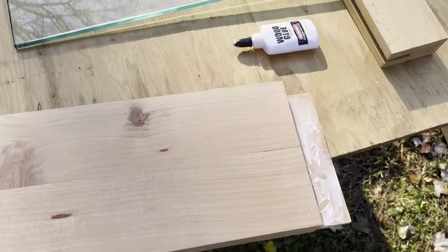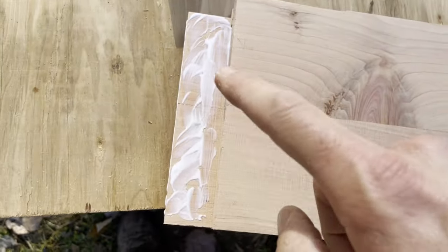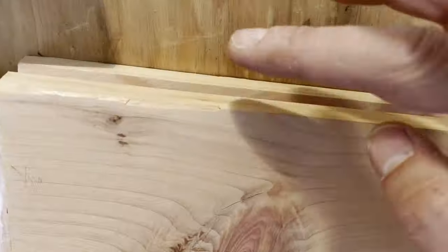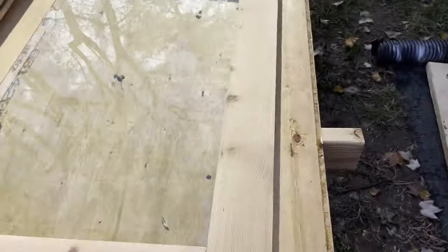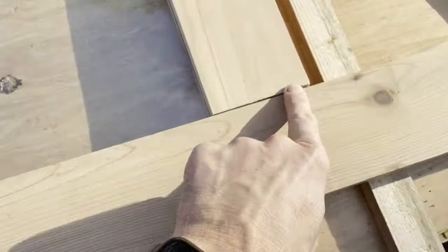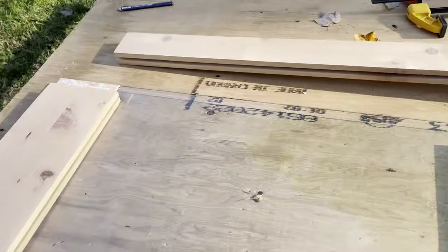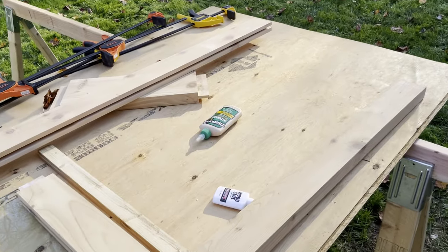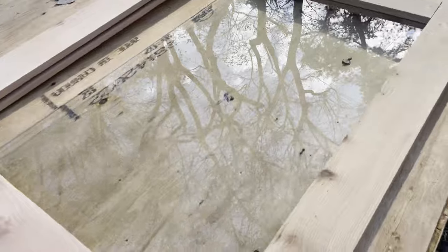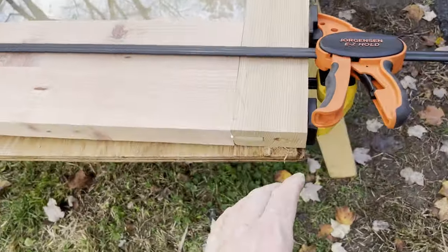So I'm about to glue these together, so I just need to glue all the joints as best I can. I'm going to put some inside this side as well, and the side with the glass is not going to have any. Top and middle in quickly with the glue on it. So I just need to put the rail on this side. Now I'm going to clamp, and I'm not going to glue at the bottom, because I'm going to put the tongue and groove in last and slide it in, but I'll put it in when I'm clamping it to hold it. So, glued up here.